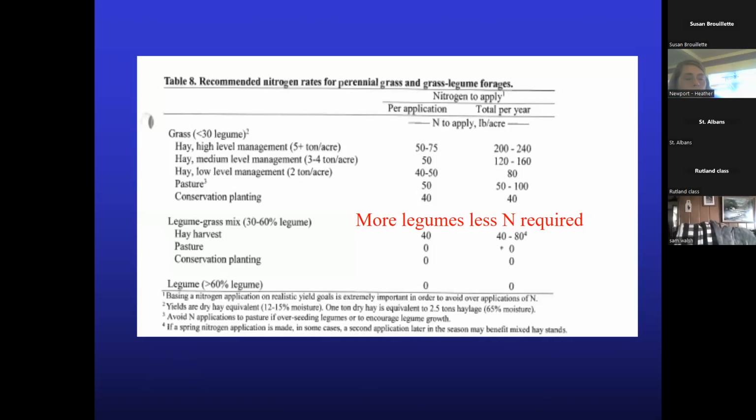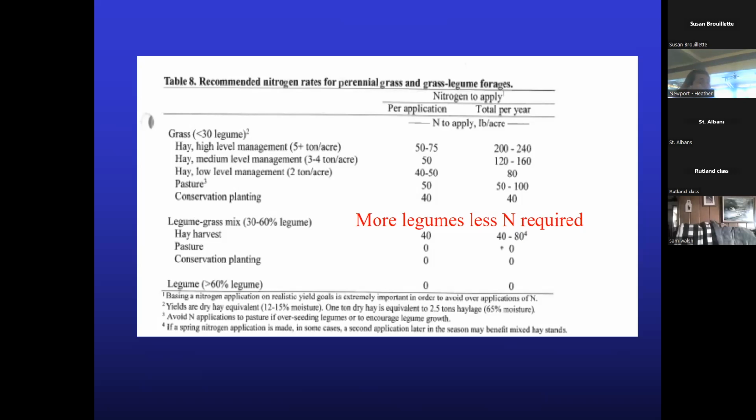All right, so if you have a grass field with less than 30% legume, and you want to get 3 to 4 tons of dry matter, which we call medium level management here, but that's actually really good yields, okay? Then you need to add 50 pounds of nitrogen basically for every ton of dry matter you're removing from the field, right?